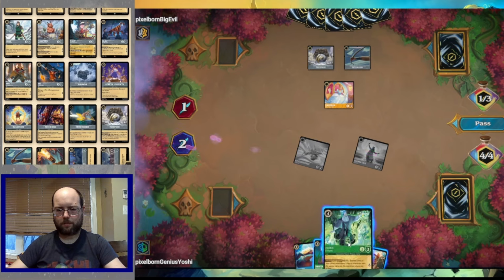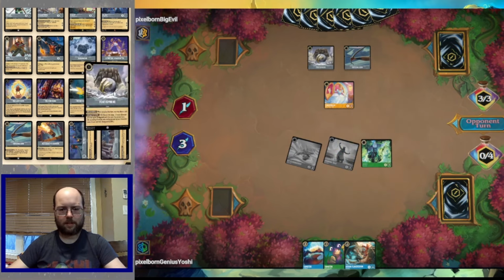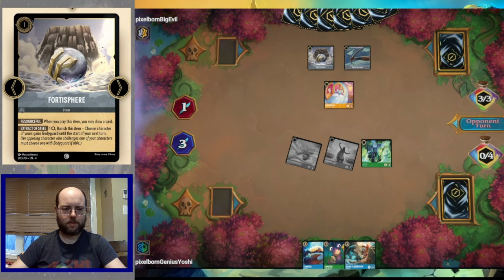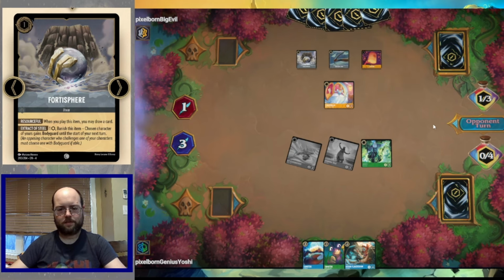Get a quest for a bit. And drop Hades. I don't expect Hades to survive, but if it does, it's going to mean some level of trouble for our opponent. I'm missing an item. And Fortisphere would be fantastic if it wasn't our colors. Alas, it is not.